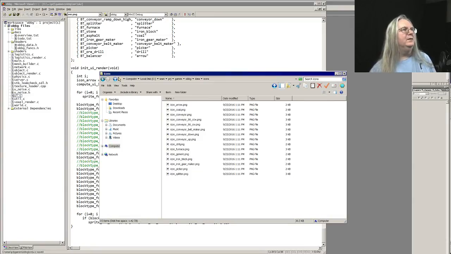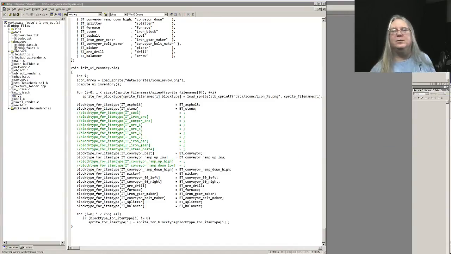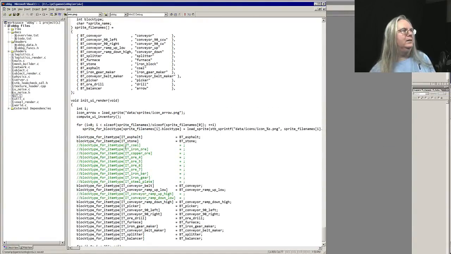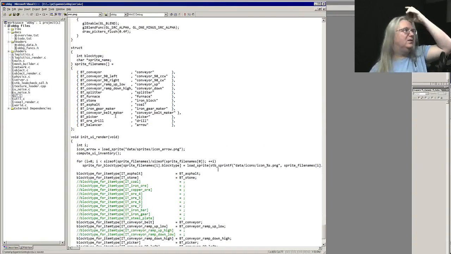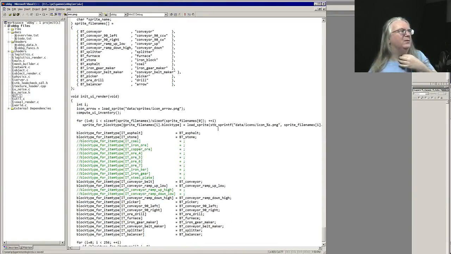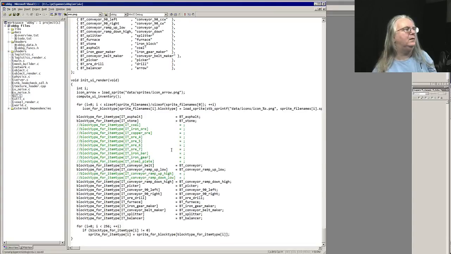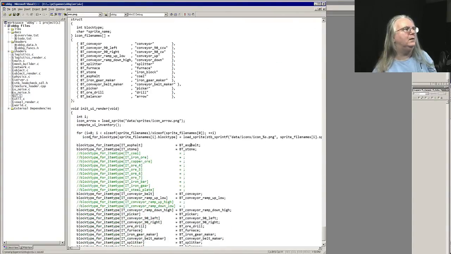All right. So we need some icons for some of these other things that we can't currently pick up. They don't need block types, though. They need icons. So how do these work? Sprite file names, sprite for block type. We really want sprite for item type. And these are actually icons now, not sprites. We'll leave this as load sprite, though.